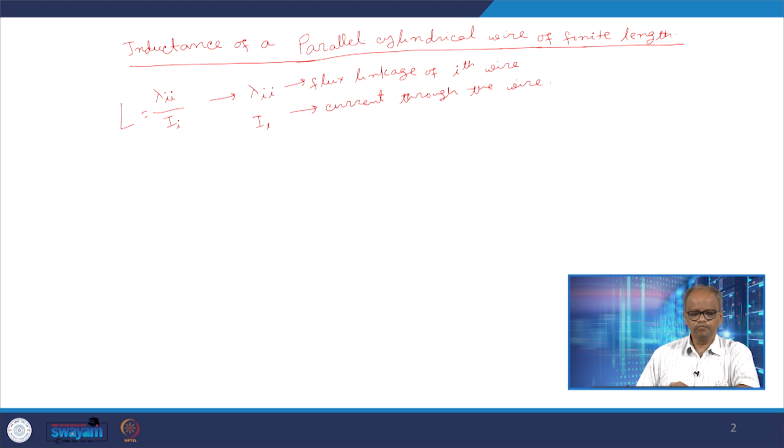Now, we know that the total flux linkage is constituted of the internal flux linkage and the external flux linkage. Due to the internal flux linkage, we will have one inductance, so we will call it the inductance due to the internal flux linkage, and then we will also have another inductance which is caused by the external flux linkage, which is linked to this particular conductor externally. So, I can say that L is actually Li plus Le. Now, here there is one abuse of notation. This i is internal inductance.